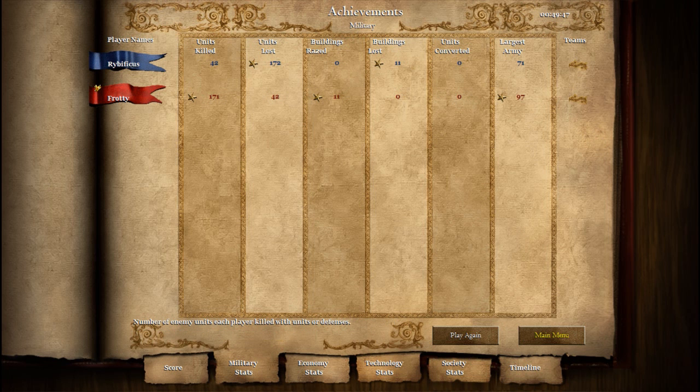You can see right there the overall summary of the game, that I did not do too well. Units killed-wise, he decimated me in the field. I didn't take out too many of his units. He didn't lose any buildings, whereas I lost 11 buildings, and his largest army was 97 units. Economy-wise, I got him in gold at least, barely, but he had me across the board with everything else.